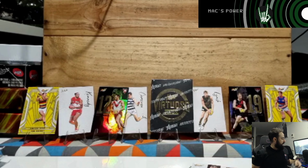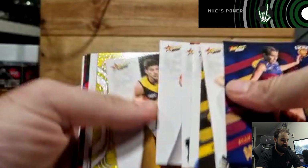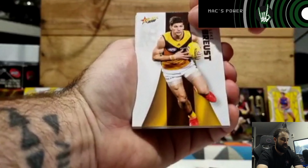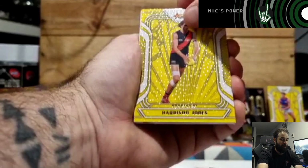So we should still have one blank canvas and hopefully a couple of yellows to come. So, a little bit to go here. Let's do this in front of the camera. I'm getting pretty bad at that, aren't I? Oh, there it is. All right, so coming up on our third yellow fractured. It's Harrison Jones from the Bombers.